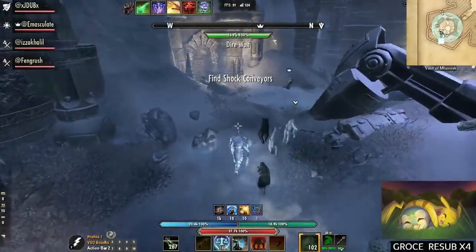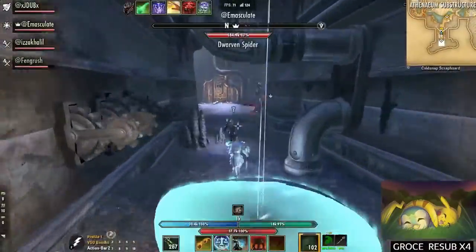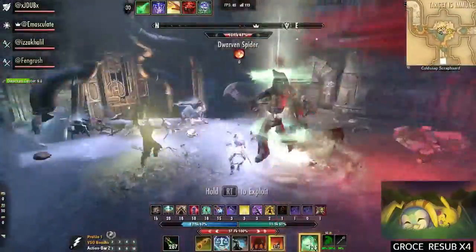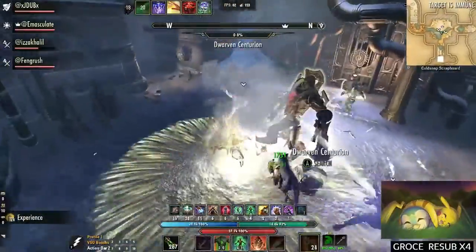So we finished the right room, and then now we're going into the left room, and just trying to hurry up because Fang has on werewolf, so it's on a cooldown. Now this Centurion is just like the Centurion boss you just faced, except he does not go into an invulnerable stage, so keep that in mind.